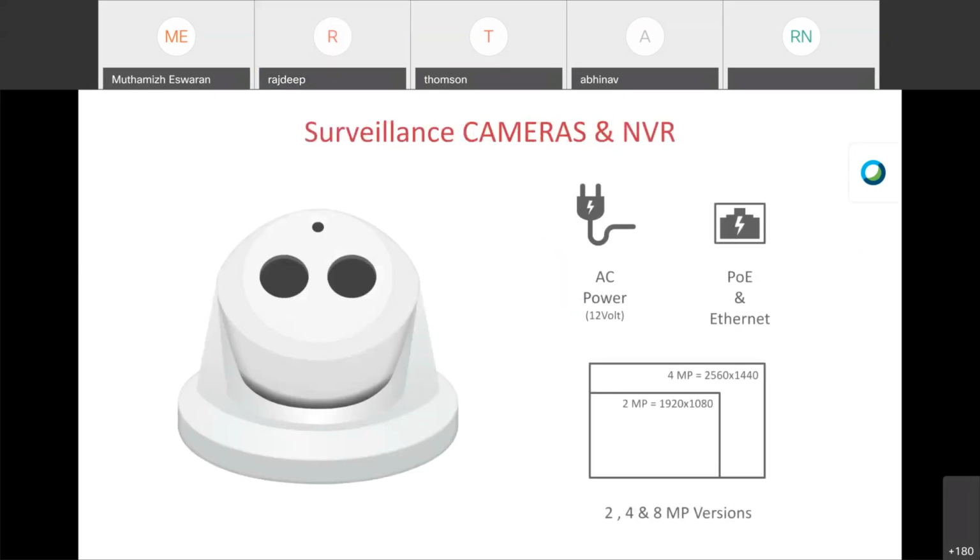Right, and on the security side, of course you can integrate with surveillance cameras and NVRs. On surveillance, we say surveillance means it can monitor outside, and security is the devices which can monitor inside. So your sensors and all will be referred to as security devices, and your cameras and other things we normally refer to as surveillance. So don't just say security; it is security for the customer, but there is a difference between both.